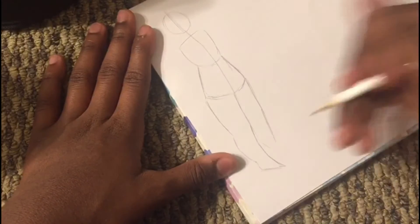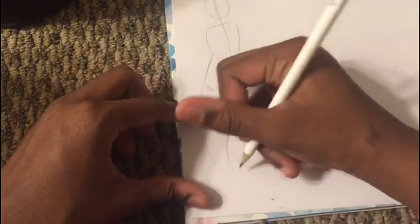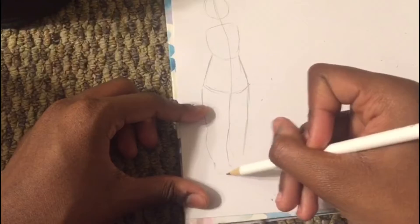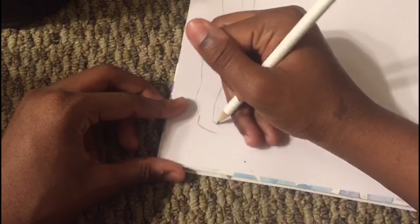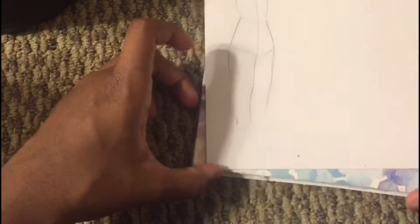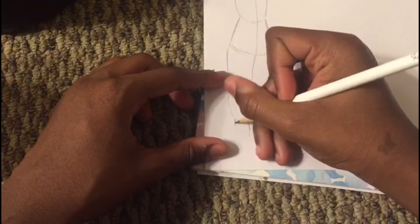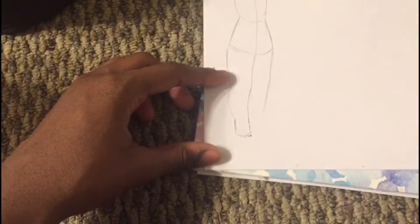I'm filming myself drawing. Right now I'm in an art block, so my art is going to look really bad — like really bad. When I say really bad, it's going to suck, but it might not suck as much, if that makes sense. I might be a little bit boring because I don't really know what to say. I'm really a goofy person. Should I do like a tippy toes kind of pose? I don't know — do like a chin like this.